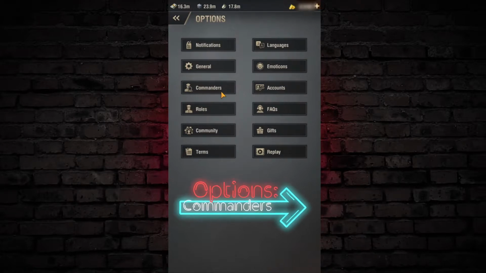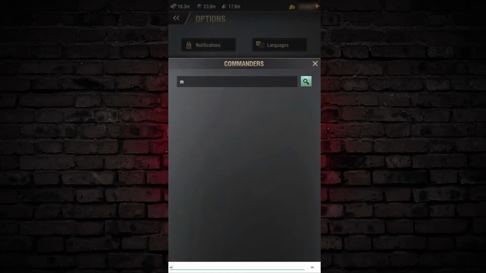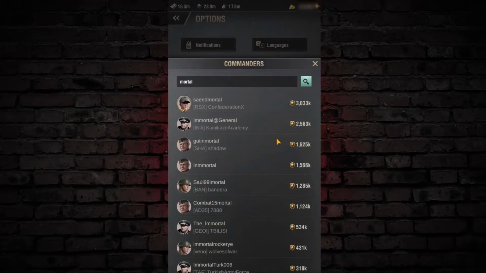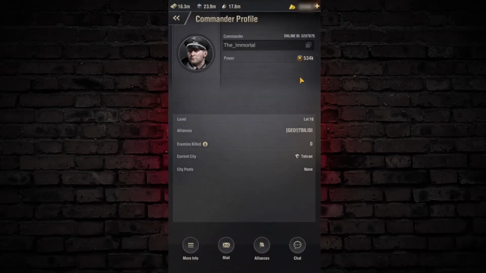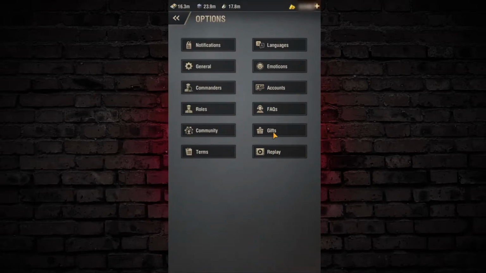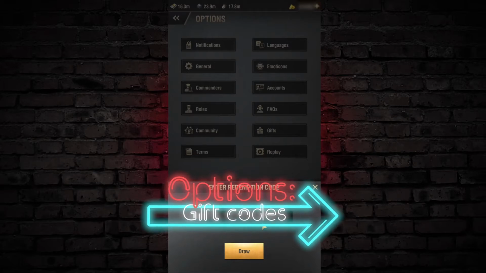Next button I will quickly explain about is commanders. It's where you can find any player on your server. For example, you know someone who has a nickname Mortal, and when you type it and search, that's all the players having this phrase in their nickname. So you can then go to the person and add it to friends or drop a message. Next important button is the gifts one. That's where you enter all the redemption codes, gifts codes, whatever.